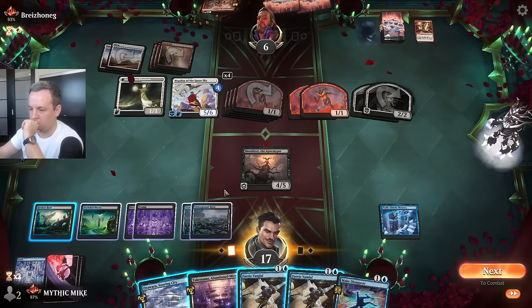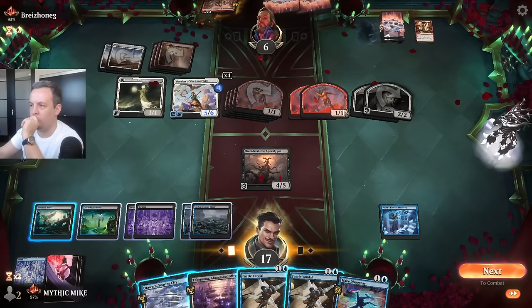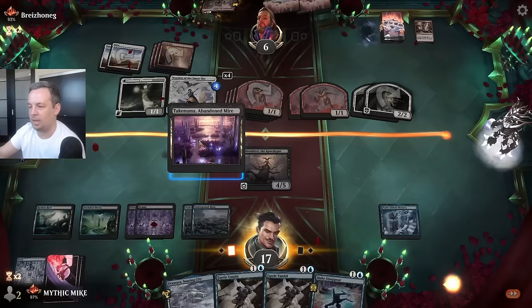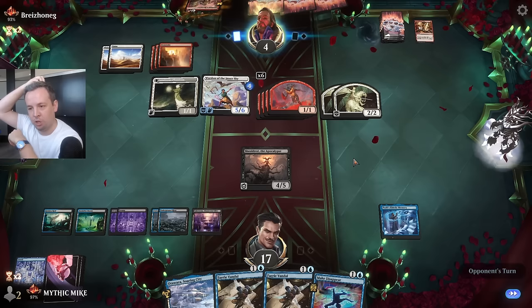Wait, we can still do it or no? We can still do it, but he will have blockers. We can bounce this and attack, but he will have blockers. It's pretty cool though, because of the legend. Oh no. This doesn't count. It's only legendary creatures. I guess we go like this and just see what happens. Let's just see what happens. If we survive, we could win for sure. Maybe we will win.